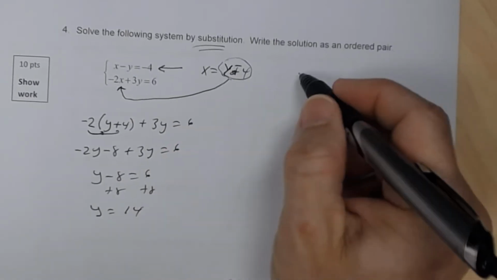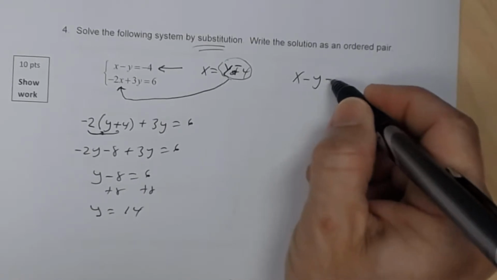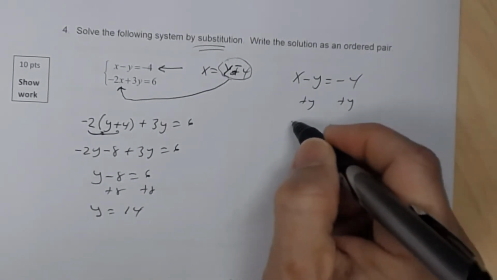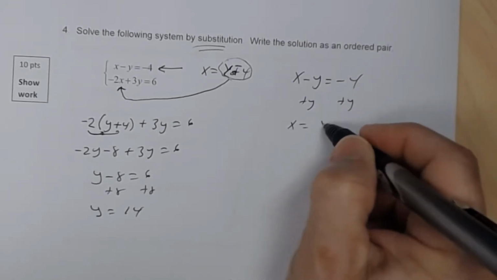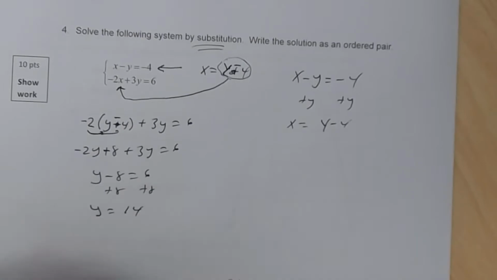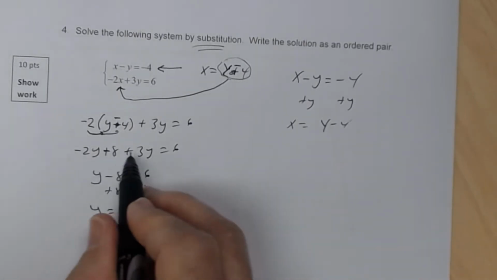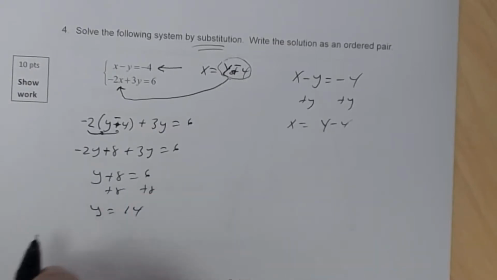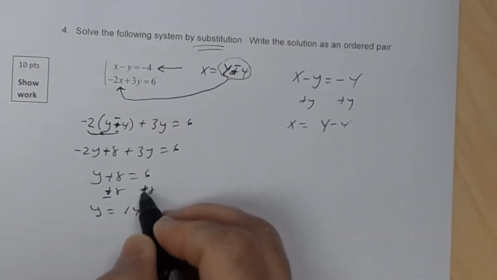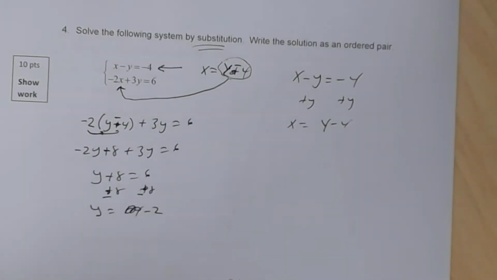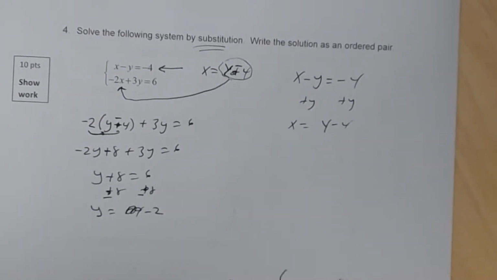So let me go ahead and show you. So you get x minus y equals -4. So I'm going to add y to both sides. So I get x equals y minus 4. All right, so I made a mistake there. So that's going to be minus, that's going to be plus. That's still -2y plus 3y, still y, but that's going to be a plus 8. I subtract 8 from both sides, and so I get y to be -2, it looks like. Okay? All right, so -2.